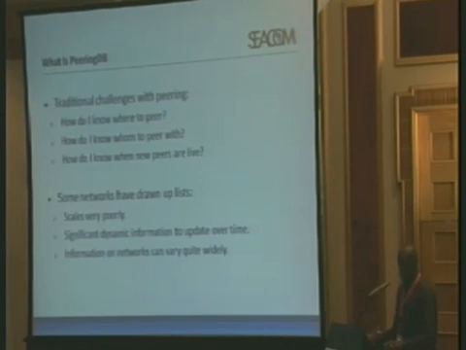There's a large amount of information that needs to propagate, and because of that, it's hard to update over time. And the amount of information that networks provide as part of their peering details varies between them. Some networks will provide a significant amount of detail about routing policy and so forth, others not so much. So there's a vast amount of detail that's difficult to capture in a simple spreadsheet or a simple notepad.